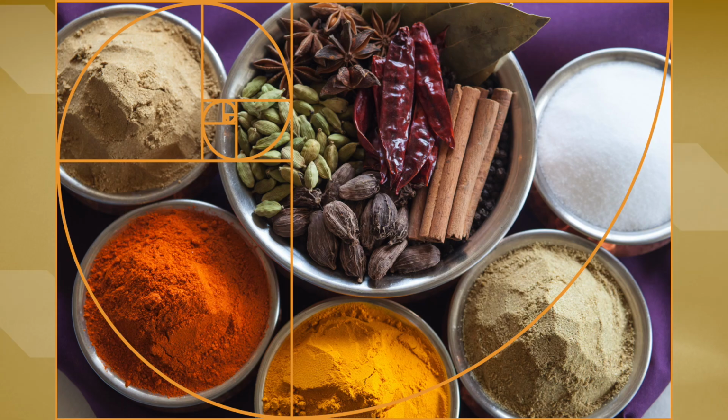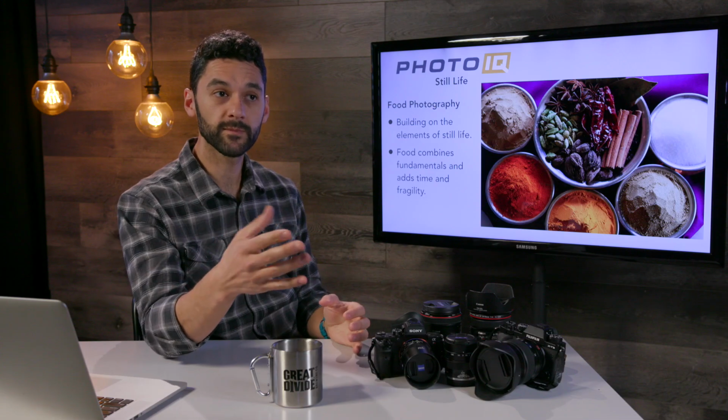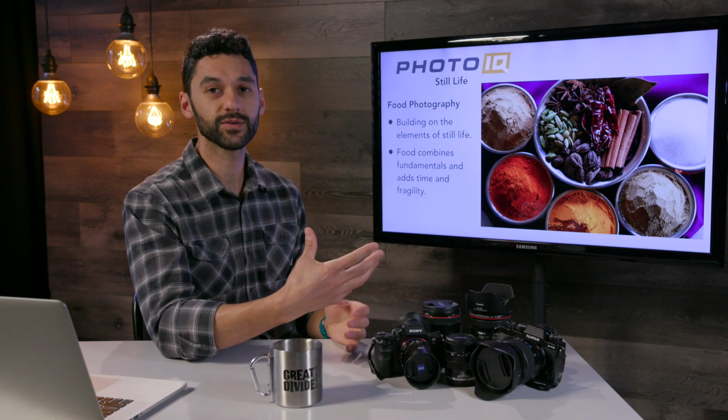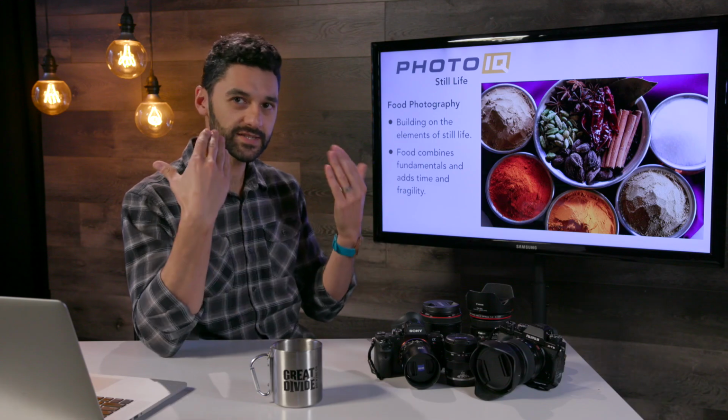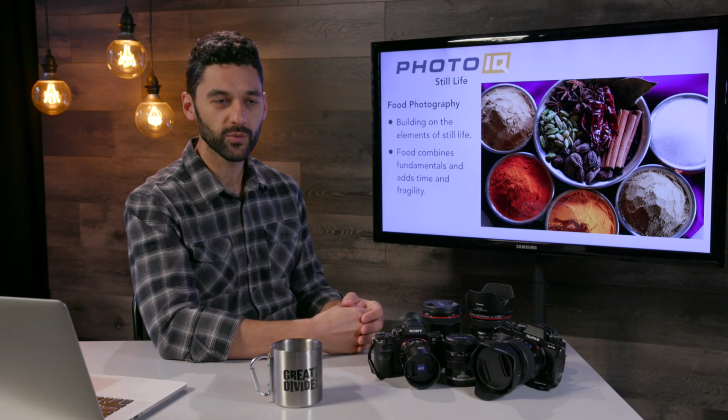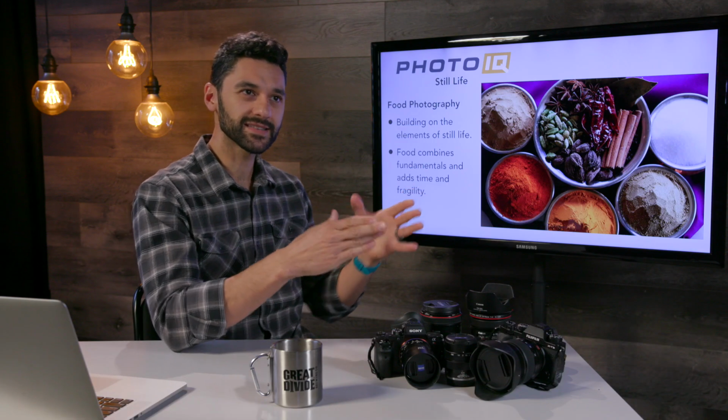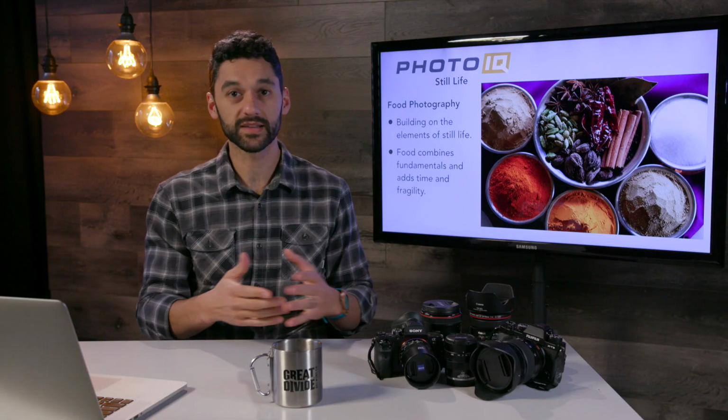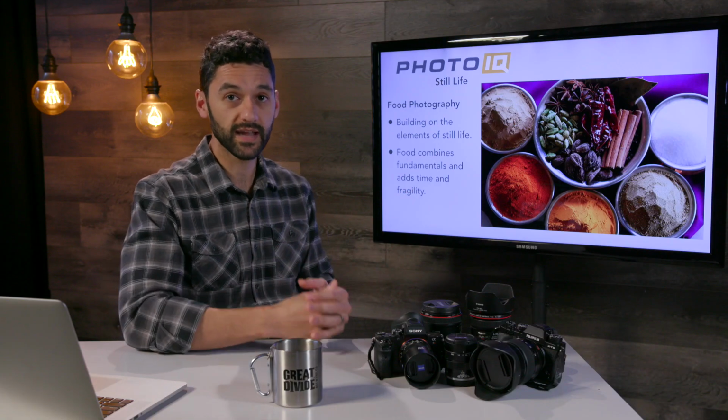Images like this work within the golden ratio. Things just line up right. And sometimes that can be a way to help you cheat, but once you become familiar with the fundamental, you no longer need to refer to it. It's just in your mind at all times. Whenever you see an image, they just look balanced one way or another. It's just natural. They just fall together that way.